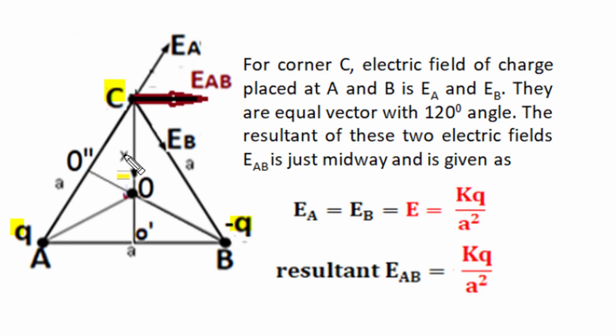Positive charge Q at position A produces electric field EA on the joining line outward, and negative charge minus Q at position B produces electric field EB on the joining line inward as shown here. Both charge magnitude and distance of observation point from charge are the same. So the electric field magnitude of charge A at position C and charge at position B at point C is the same, and it is given by KQ upon A square. Q is charge magnitude and A is distance of observation point.